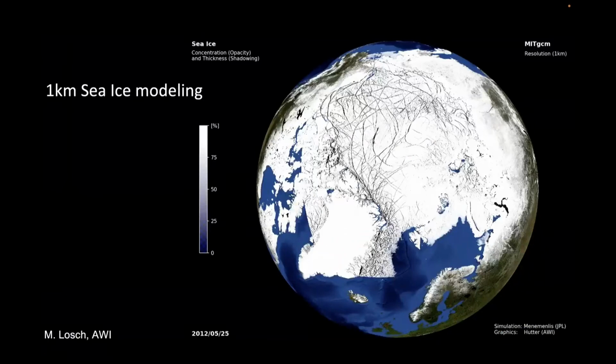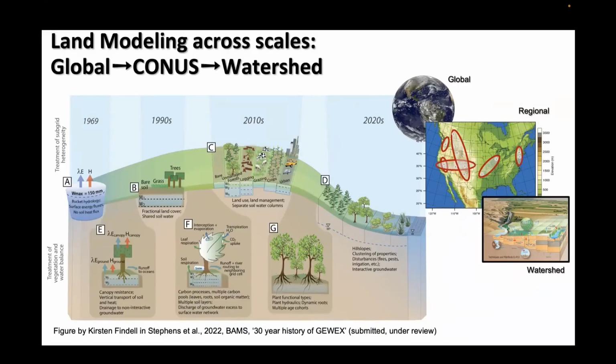And then this is just a snapshot of a 1 kilometer sea ice model. So at this scale, you can actually reproduce explicitly leads and gaps in the sea ice due to stress fracturing the motion of the ice. They may be a little larger than observed, but it does provide a qualitatively different simulation of how the ice actually moves and evolves, which is pretty fundamental and very interesting for a lot of the work that's happening.